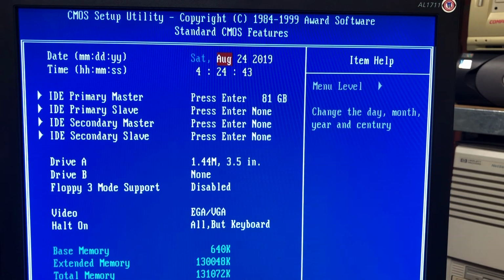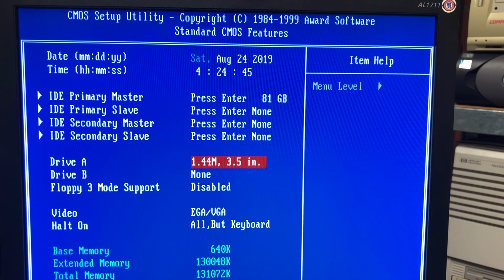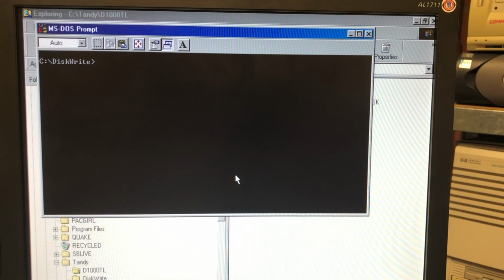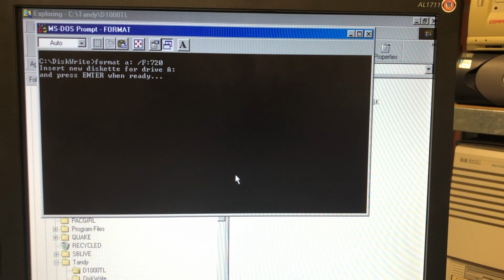Now I'm going to be moving to my modern PC, where I will be creating the disk images for the Tandy. You might need to go into the BIOS and change your drive type if you want to properly format these types of drives or write images to it. For example, here I'm going to be formatting the A drive, and I'm going to specify the drive size as being 720K, and it will happily format the disk without any problems.